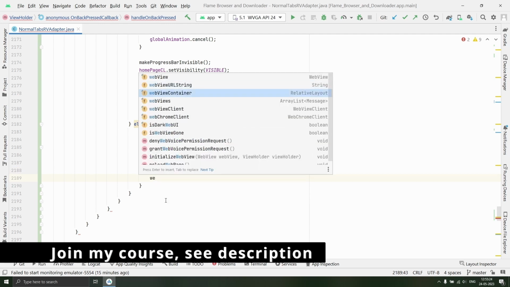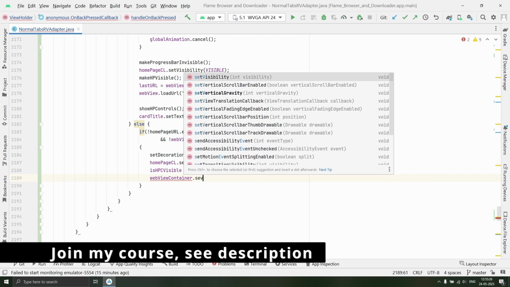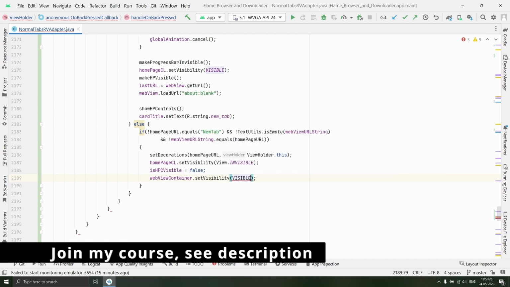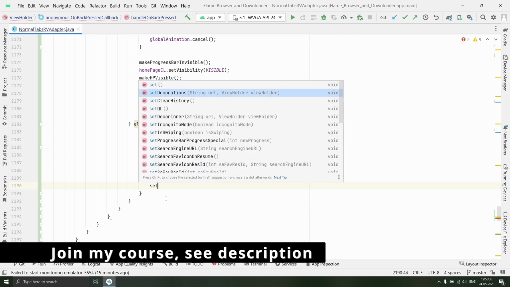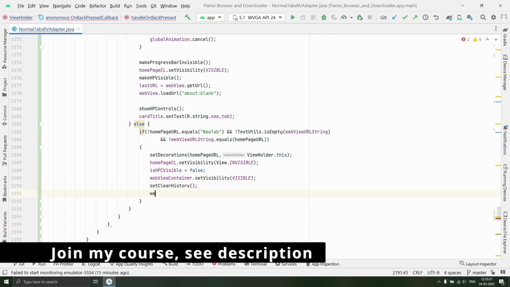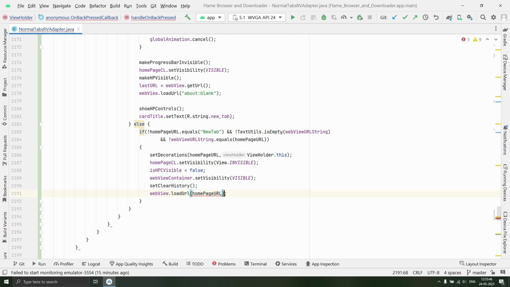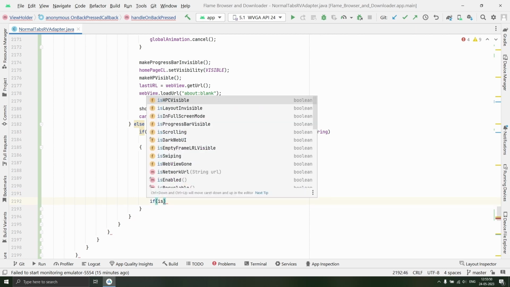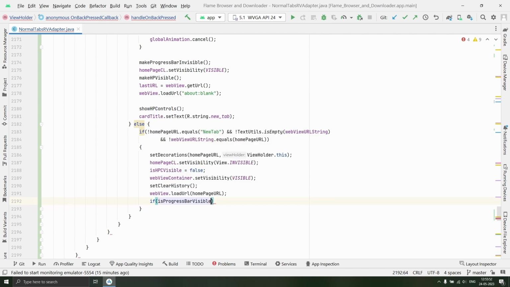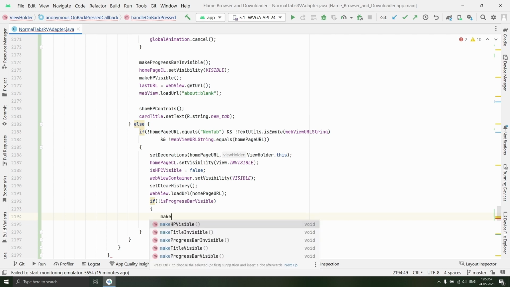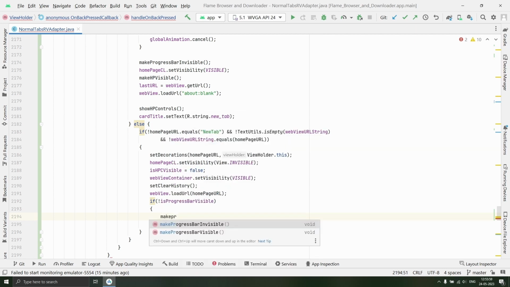Then we will set webViewContainer.setVisibility to visible, because we want to load a different homepage, not our default homepage. Now we will call set clear history. Then we will first of all load URL, homepage URL, and then we will check if is progress bar visible. If it is not visible, then in that case we will make progress bar visible.